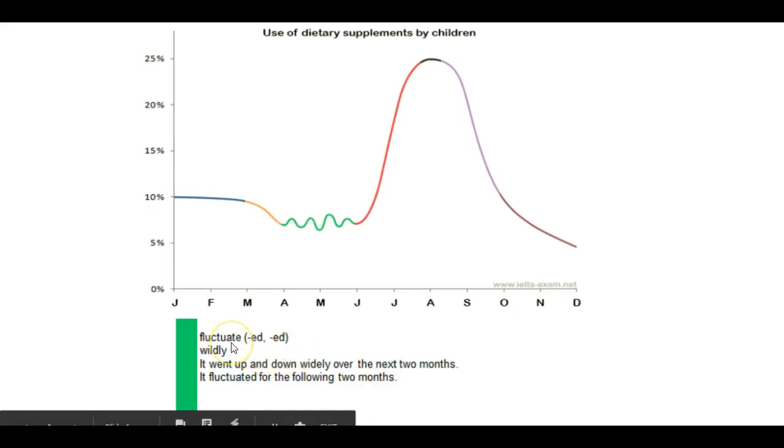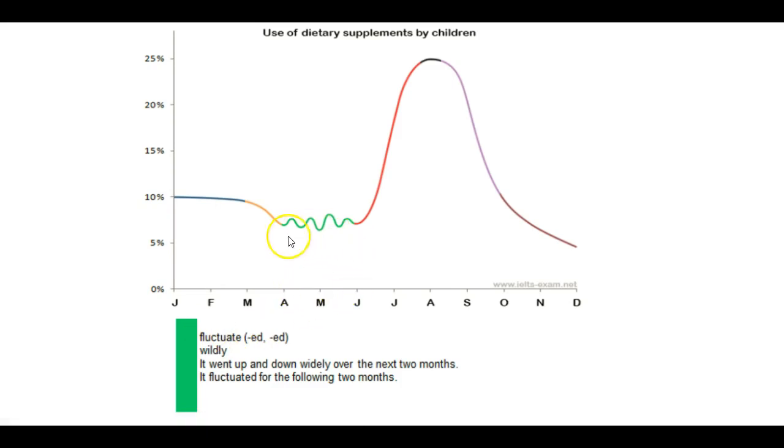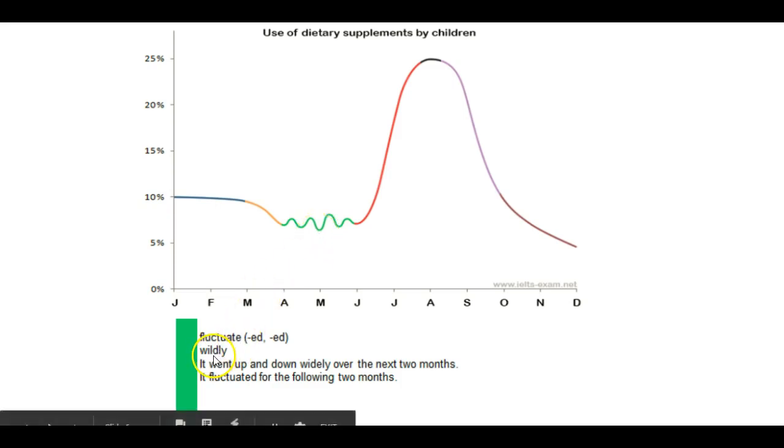We use the word fluctuate as a verb or fluctuation as a noun to describe the changes that happen in this area. So what kind of change? Fluctuation. What type of fluctuation? It's a wild fluctuation. Or we can say the percentages fluctuated widely over the next 2 months. After you express the slight decrease in March, you say over the next 2 months, or in the following 2 months, the percentages fluctuated, and you can also report the numbers.